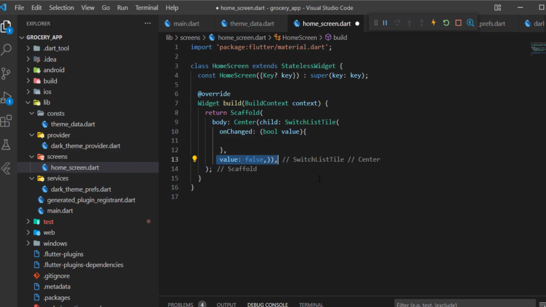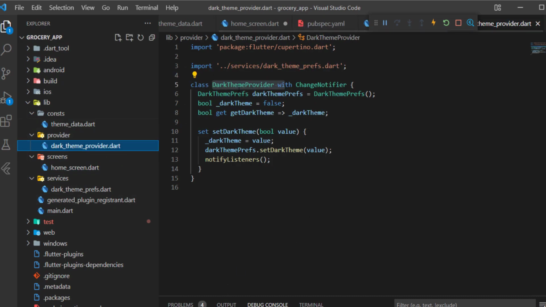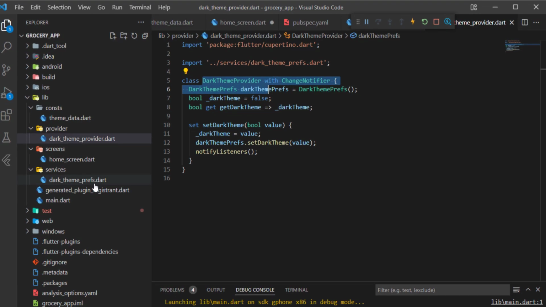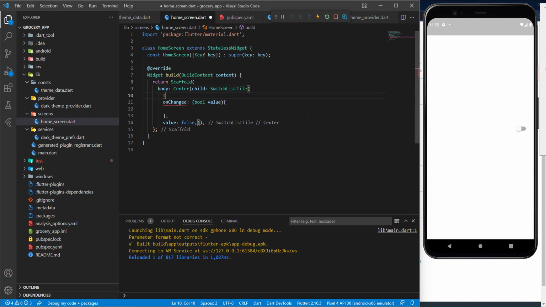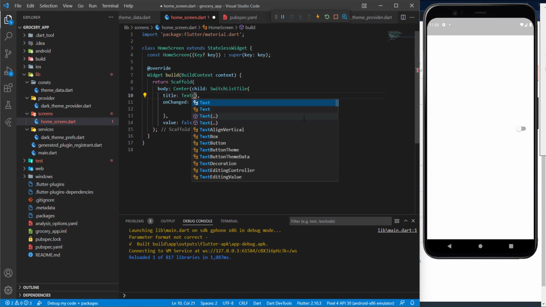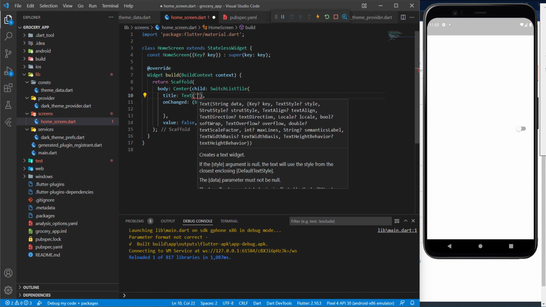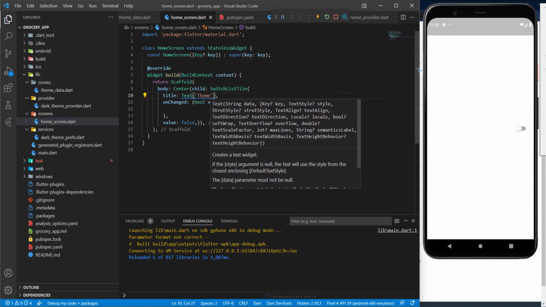Okay, now we need to access this theme provider in order to allow the user to change the different things. But now I will hit save and see the changes in here. We have this. Okay, and as you can see, if I press here. So before we continue, let me initialize the title for it. So in here, let's say title, initialize text, and I will name it as theme, hit save, and it appeared in here.